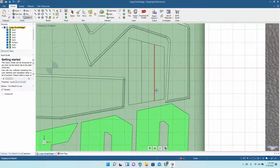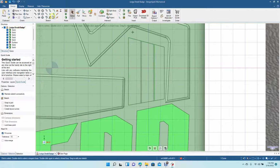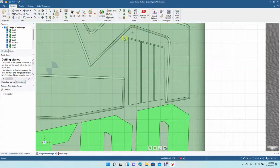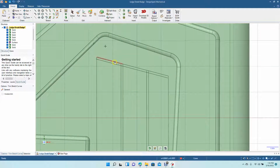Now we'll go the same over here. Control plus. Let's offset. Let's go 0.010. 0.010. Okay, let's move this line down, offset. 0.010. Alright, let's get rid of that. Let's trim away. Let's pan down. Trim away. Let's trim away these.